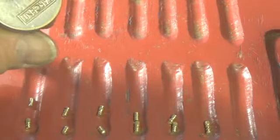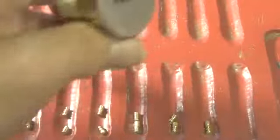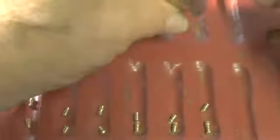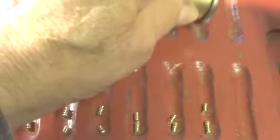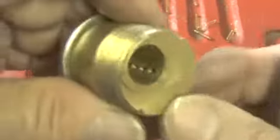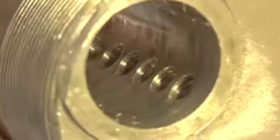Oops, that's a spring. Let's see if we can dump that last pin out. Okay, all 6 pin chambers are threaded in the upper portion also. Alright, let's take a closer look at the pins.